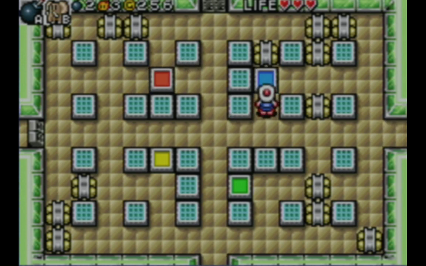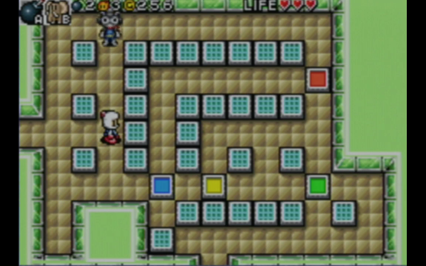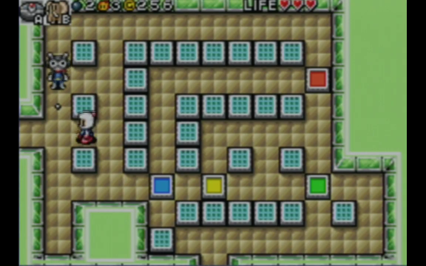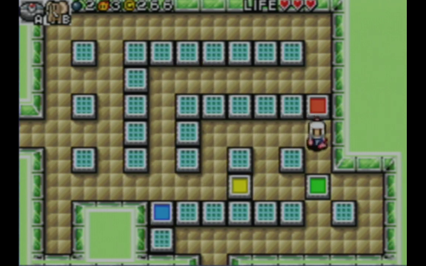What does blue open up? Oh, south. I didn't realize the south got locked off. Okay. So, yeah. You can blow up, please. Okay, so I think we push that. That. That. And that. Yay! Block puzzles.